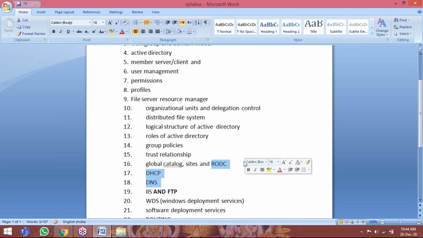So RODC is nothing but a read-only domain controller. Nowadays we also have remote areas, maybe some remote villages. There also the banks are providing their banking resources. But in those remote areas, you cannot keep read-write domain controllers because anybody can do anything there. And internet access is also very poor.